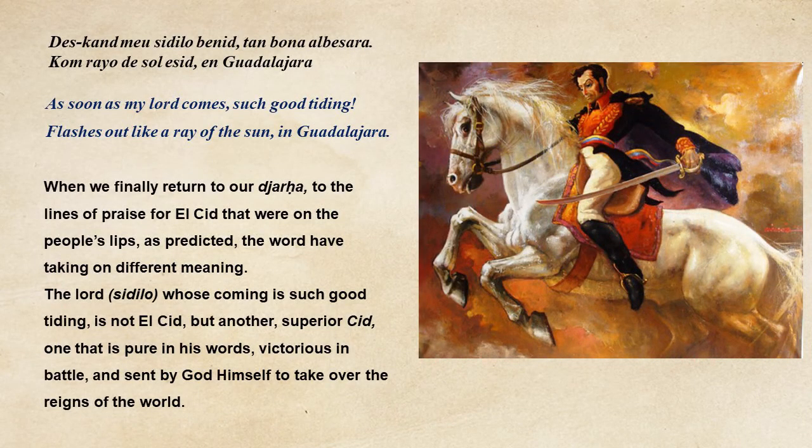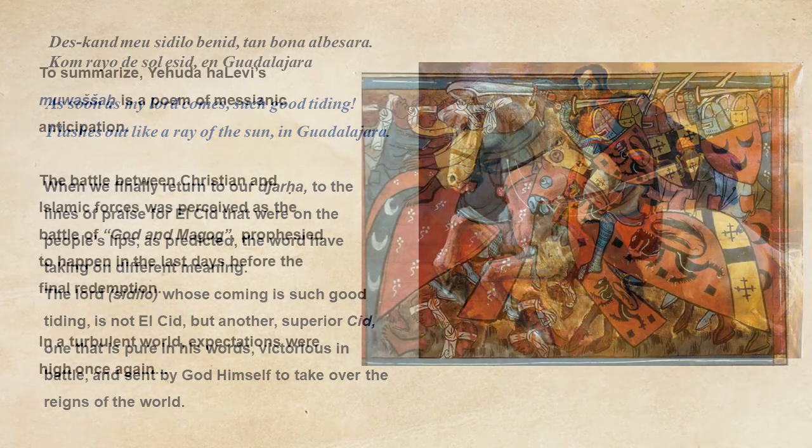So now finally we're going to go back to our jarha, to the lines of praise for El Cid that were on the people's lips. As predicted, the words have taken on a different meaning. I'll read it again. As soon as my Lord comes, such good tidings flashes out like a ray of the sun in Guadalajara. So the Lord, the Sidilo, who's coming in such good tidings is now not El Cid, but another superior Cid, another superior Lord, one that is pure in his words, victorious in battle, and sent by God himself to take over the reins of the world.